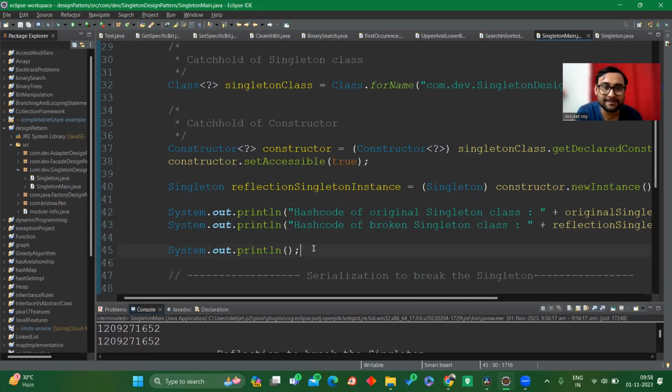You don't have to go much deeper into it. Just know that with the help of enum, there is a concept by which you can resolve this reflection issue which is breaking the singleton. You can preserve the singleton design pattern when you define the instance within an enum. Similar to a class, you define one enum, and within that enum you create the instance of the singleton class.